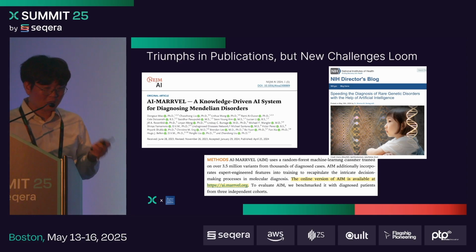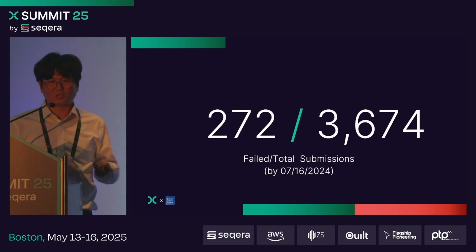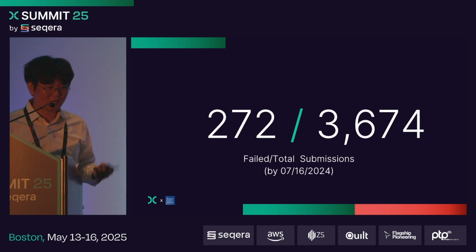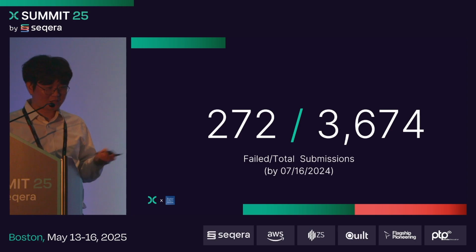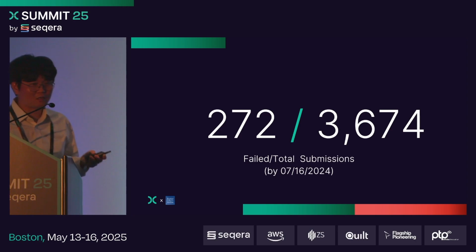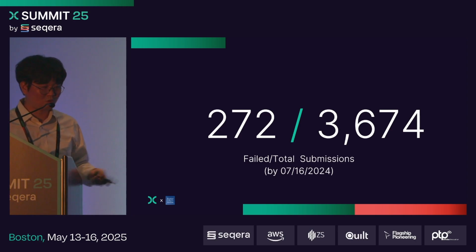That means lots of data was submitted, which is a really great chance to test our pipeline. After 3 months of the publication, we have received almost 3,000 submissions, which is a lot.